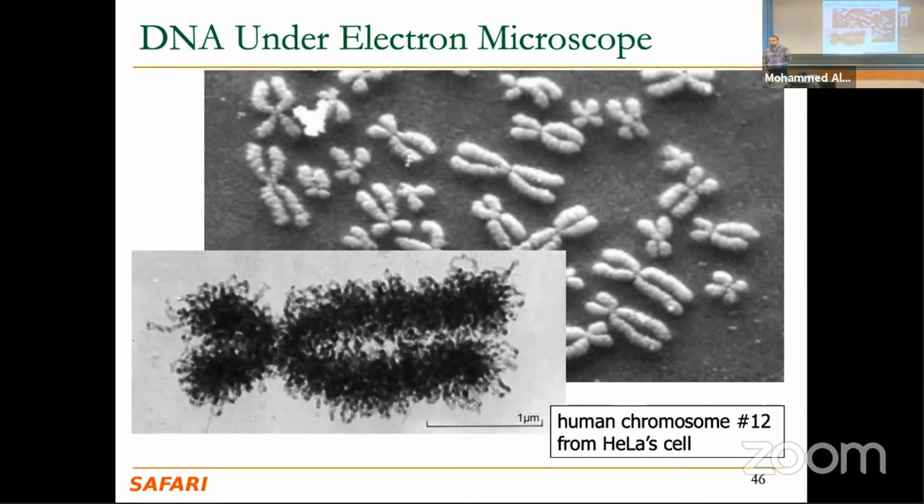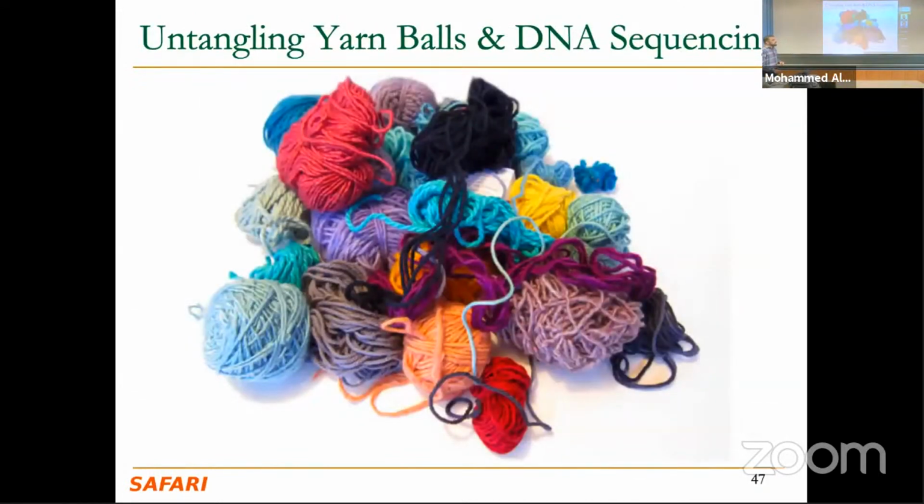This is again for Henrietta Lacks. You can see the scale over there, and this is supercoiled DNA, really complex DNA. There is no machine at that scale that can directly go in there and start to read character by character. This is one of the challenges. You can think about this problem. I like this analogy. I made it myself. I don't know if it makes sense or not, but this is how I envision it.